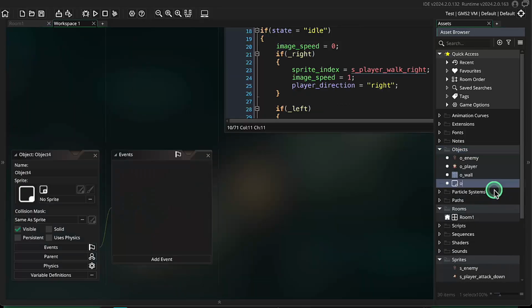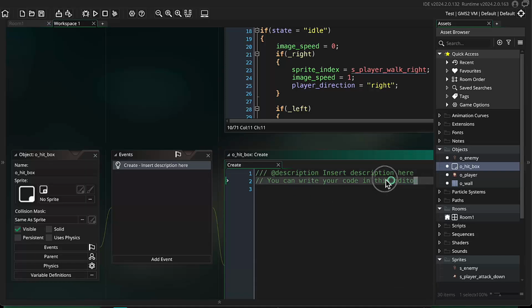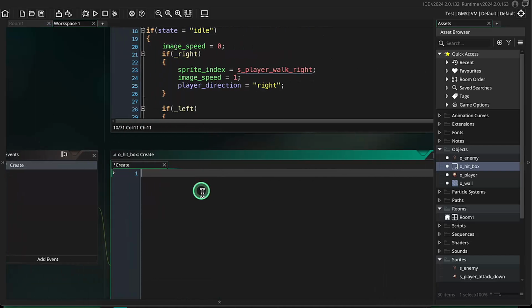I will name it O underscore hitbox. Then in its create event, so let's add an event, create. We will create 4 variables corresponding to our hitbox edges or sides, and we will initiate them at 0.